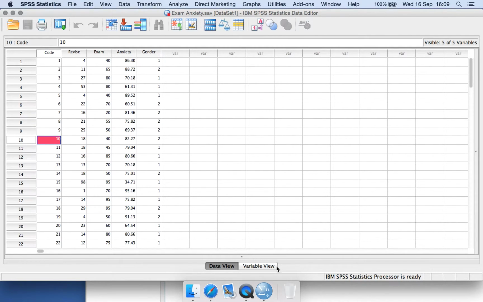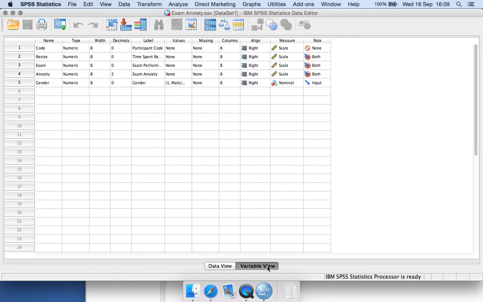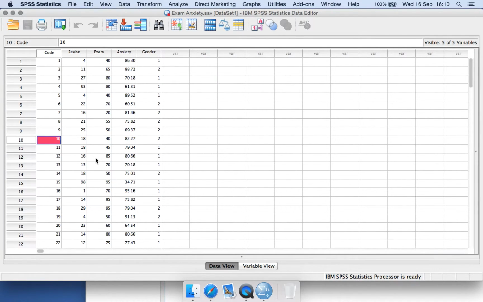Okay, so now let's take a look at this Editor Viewer. This is a set of data, and we first come to the variables. Because I didn't collect this data, I'm not very familiar with it. Now let's roughly figure out what this data set is about. This code I think is the same as the numbers, so it's not really useful. The second, revise, is the time spent on revision. If you look at the revise, it's some numbers. So it may be minutes, it might be hours, it might be days. I don't know, let's just assume it's hours, all right?